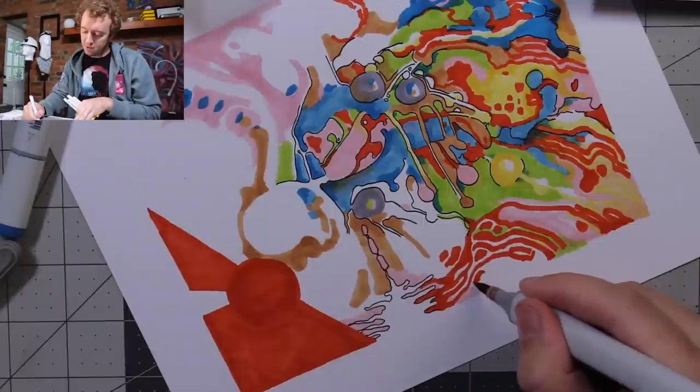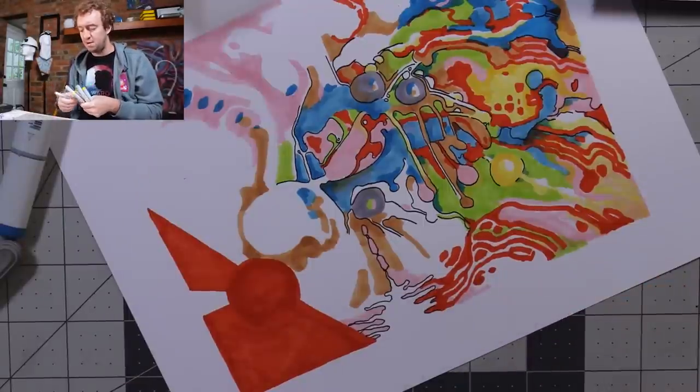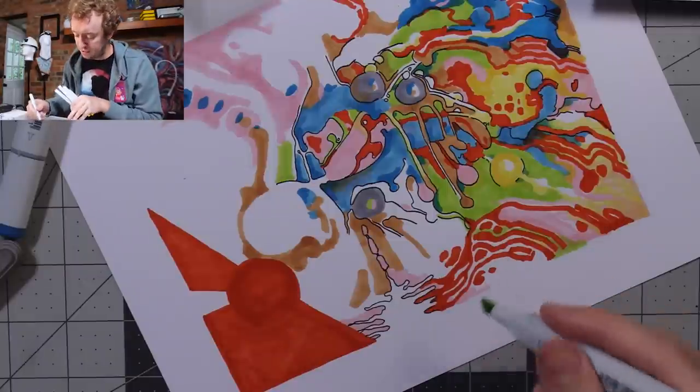The red is such a powerful color. It's crazy. It blows my mind every time. Crazy, crazy color.